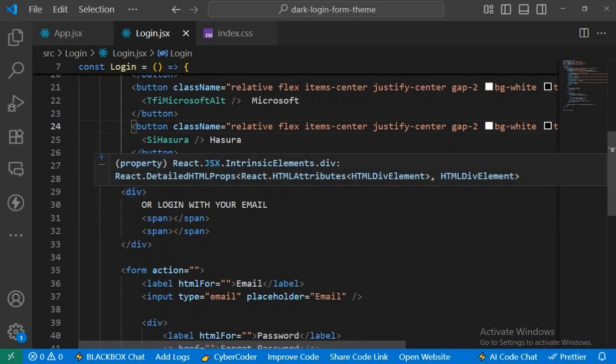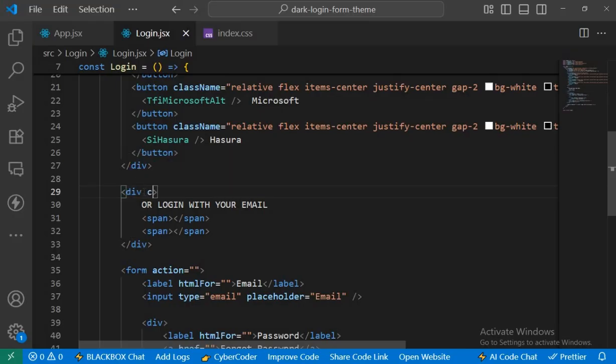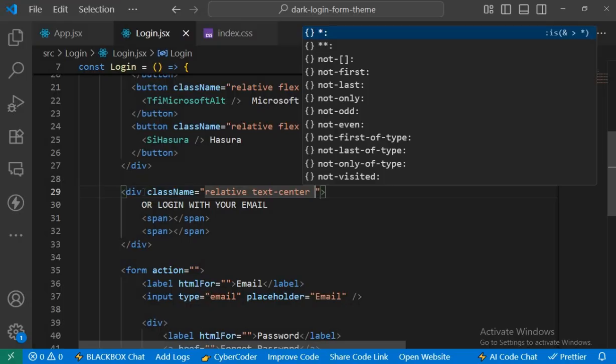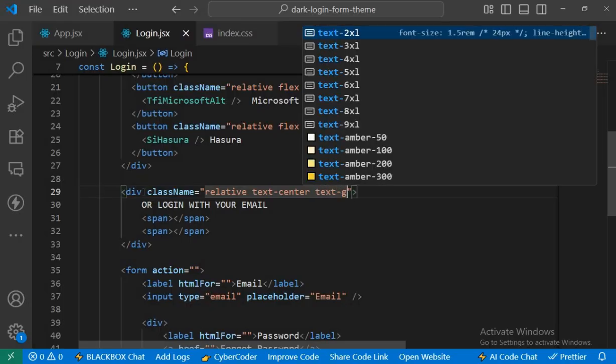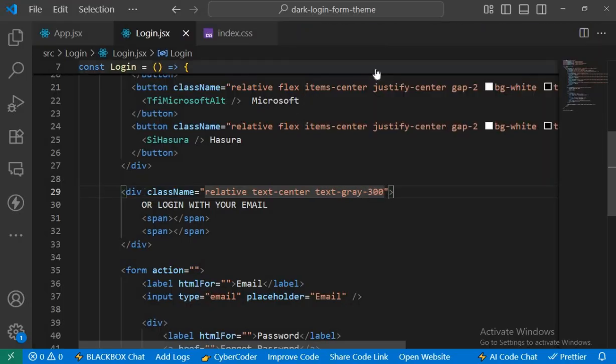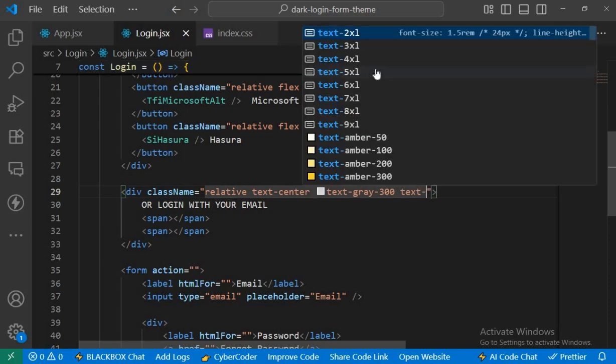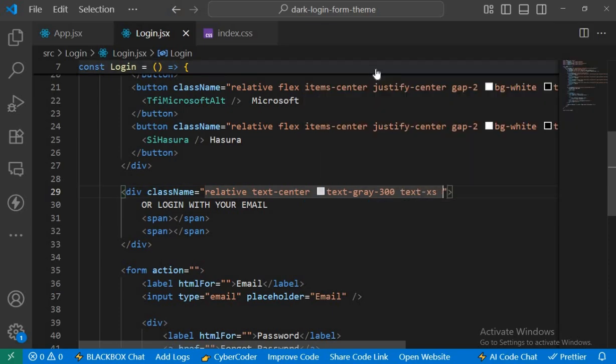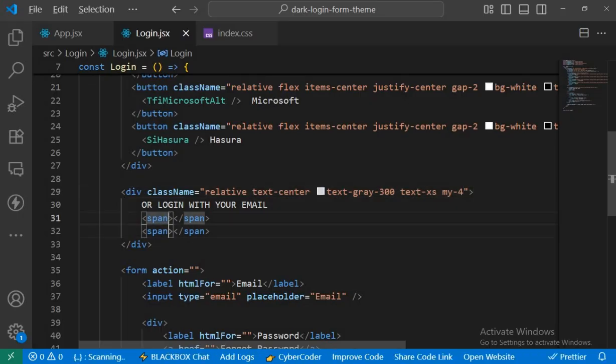Alright, next is this div tag. I'll set the position of this to relative, the text at the center, then the text color gray, and I'm also going to set the text size. Okay, next is the span tag that we have here. I'm going to style the span tags.